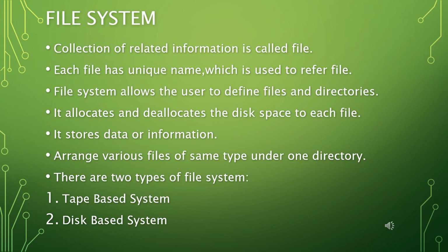For information storage, operating system uses files. The information is stored on files. Files are then mapped by operating system onto physical devices like pen drive, CD or hard disk. A file is a collection of related information. Information can contain program and data, where data can be numeric, alphabetic or alphanumeric. File is a sequence of bits, bytes, lines or records.